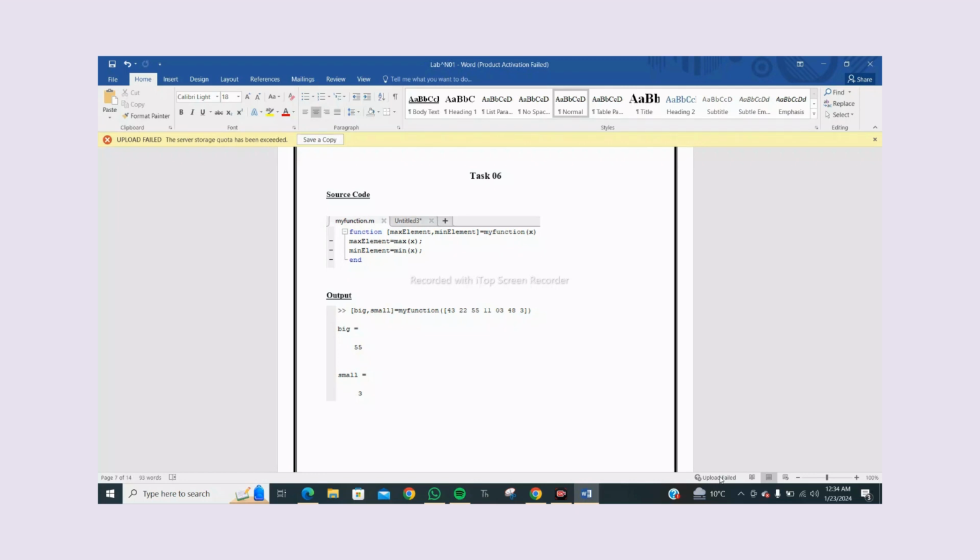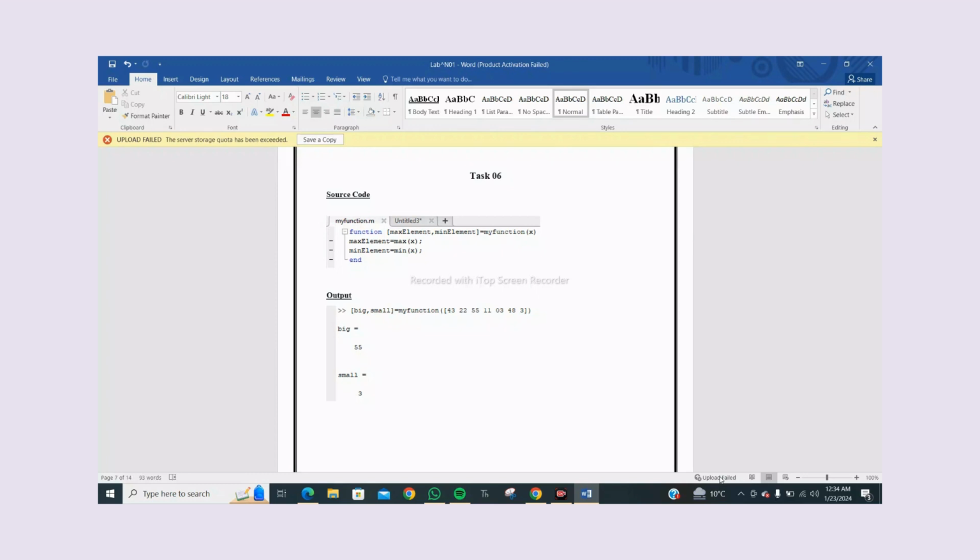Max x computes the maximum value of the input and assigns it to max element. Min x computes the minimum value of the input and assigns it to min element, and end marks the end of the function.